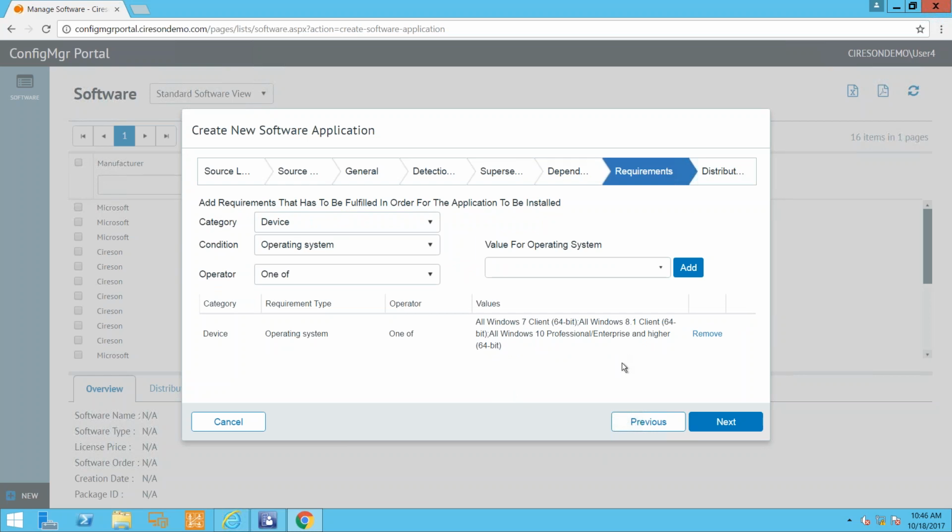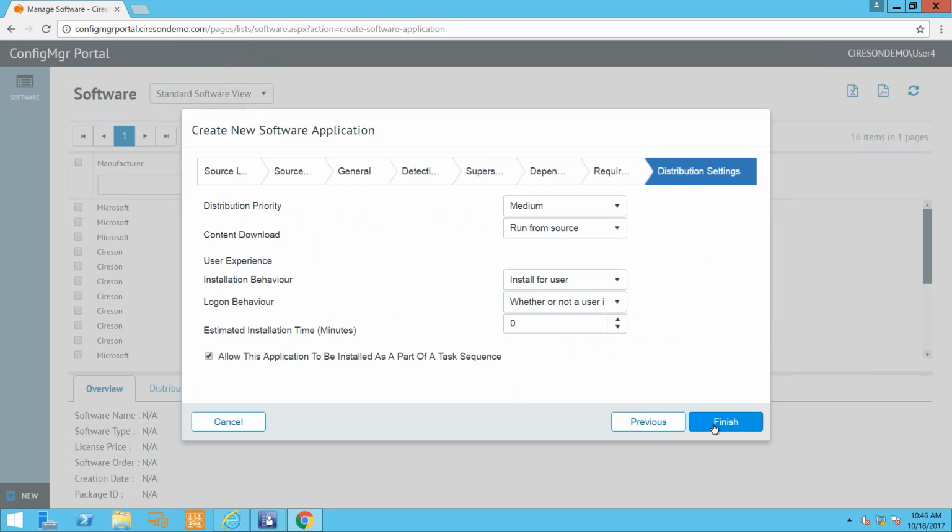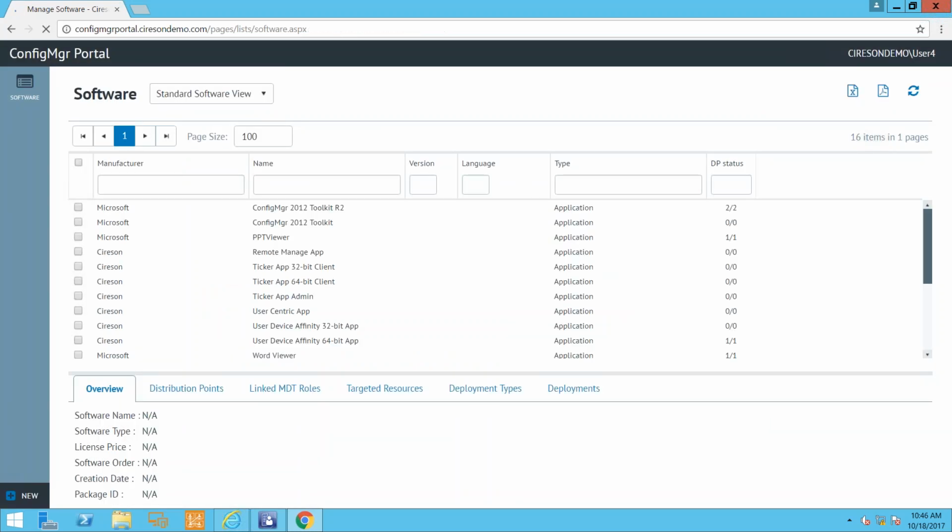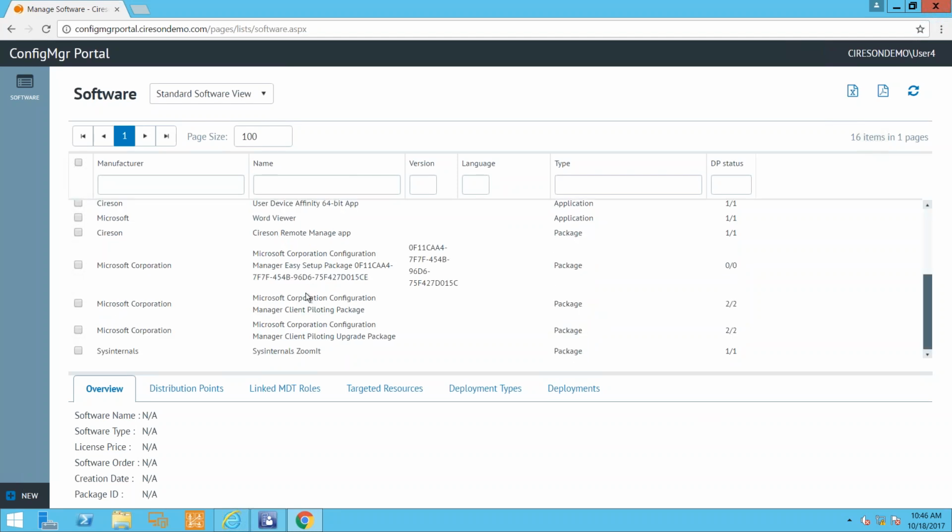So now once I'm done with all those, I just walk through and finish off anything else. This can be deployed as part of a task sequence. Click finish. And now this has gone ahead and told Configuration Manager to create an application called Google Chrome as an MSI with the appropriate detection method, requirement rules, and put it on the distribution point as appropriate. So now we scroll down through here. We don't see Google Chrome yet. Let's go ahead and refresh and see if it's done in Config Manager.